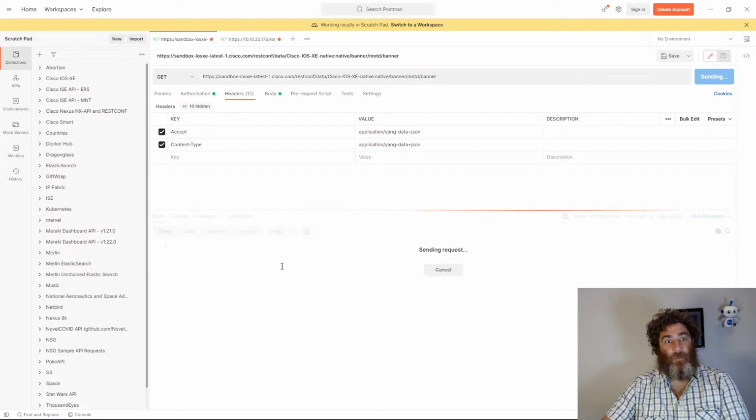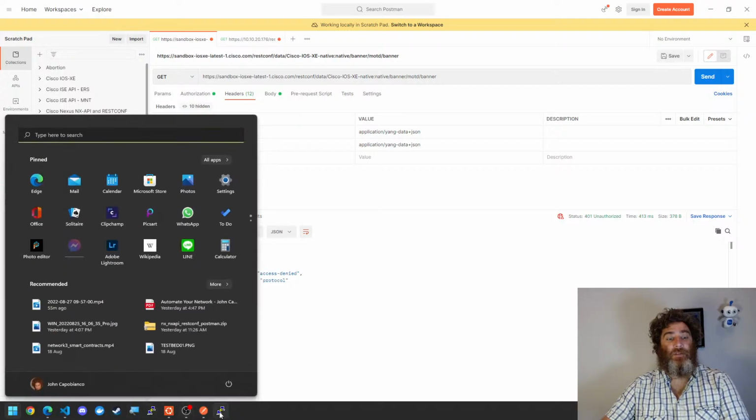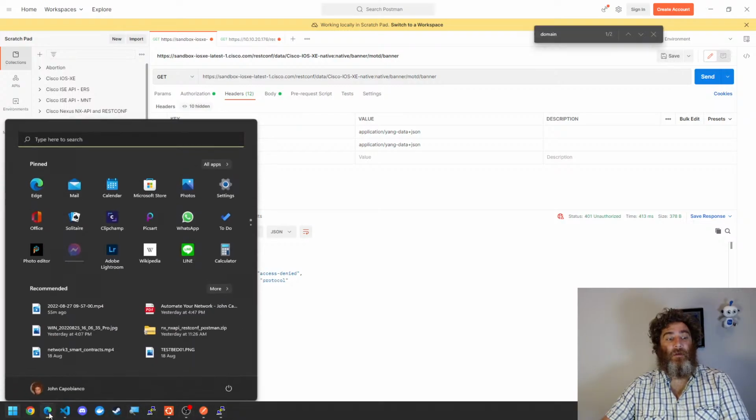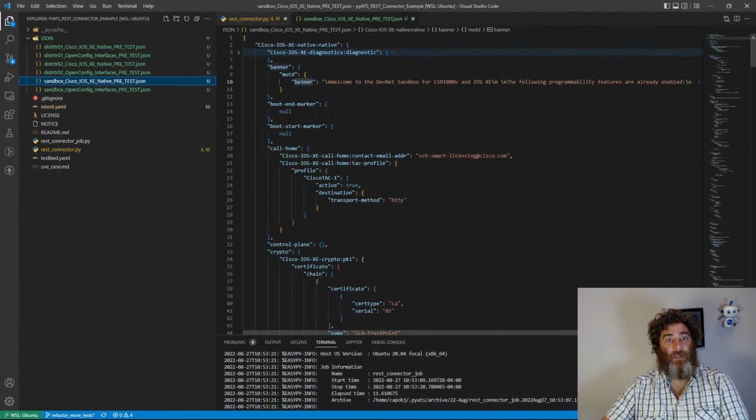Right here. So my payload, why am I getting protocol denied on here? Is RESTCONF not up on the sandbox? It has to be. Well, we'll just go get our payload from the sandbox JSON. So this is going to be, I really wish it was working in Postman.